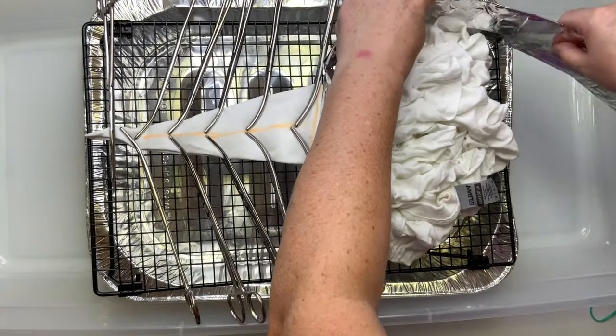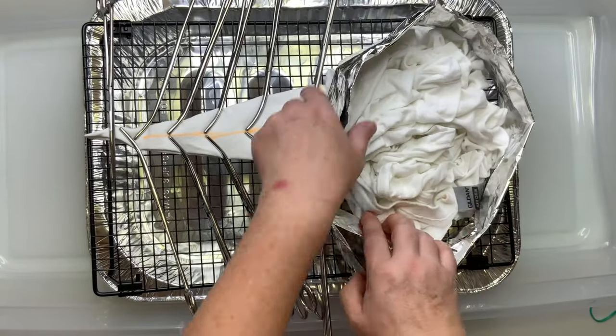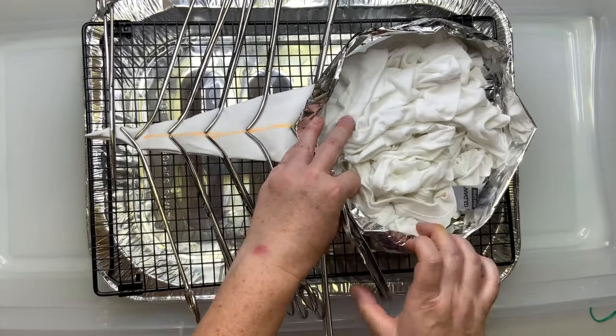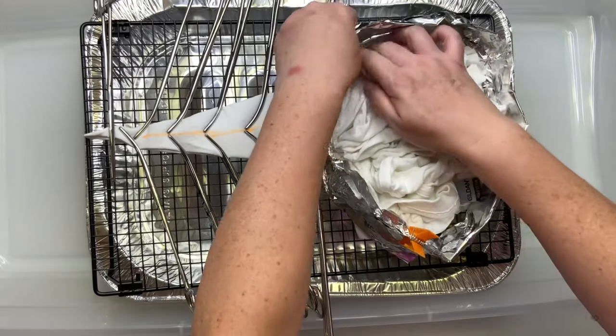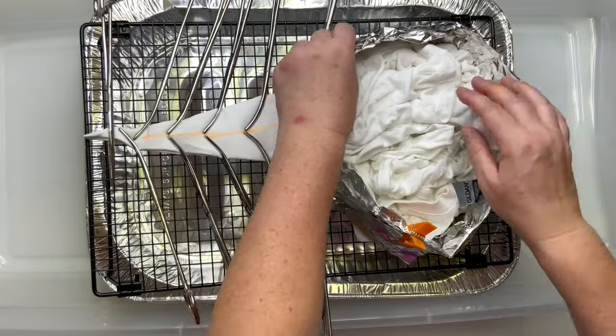Hemostats can make things a little bit awkward. I don't really have a container that's wide enough to accommodate all the hemostats. So what I did was I took one of the lasagna pans and I flipped it over, and then I set the other lasagna pan on top of that. And then, as you can see, I put my rack on top of that. And now I'm building myself an ice barrier out of tin foil.